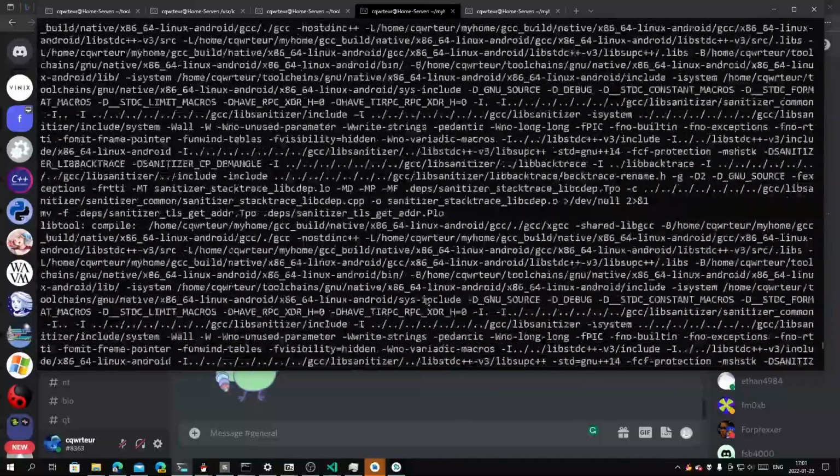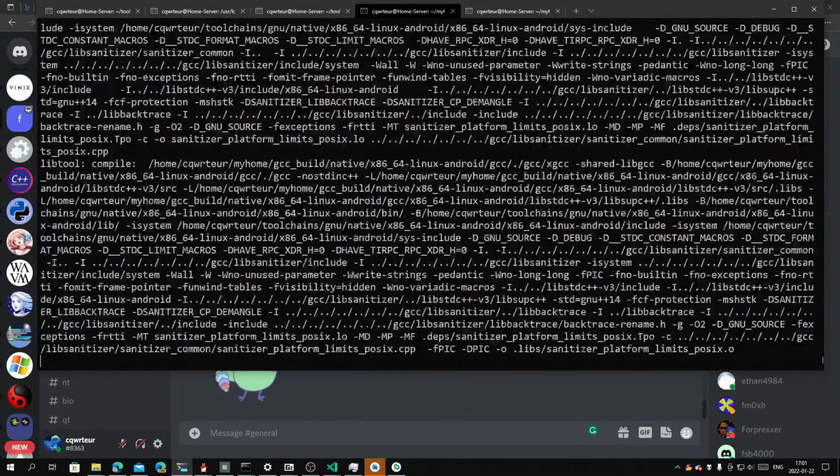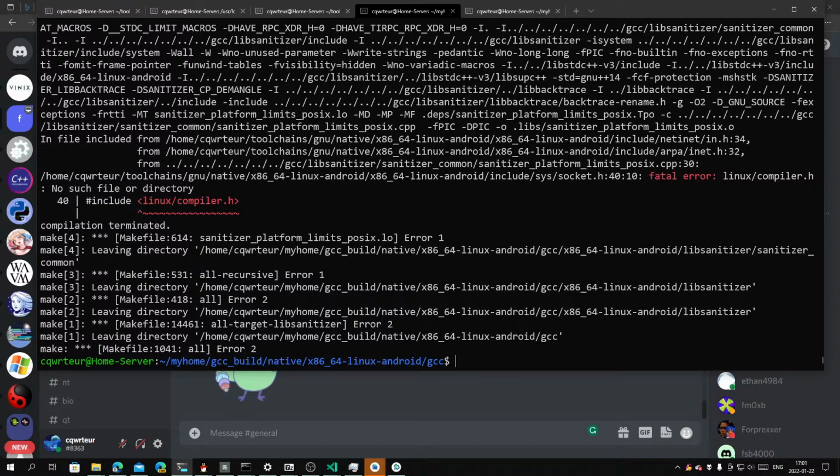Now we encounter new compilation errors. What we can do is just make one thread and see what's the problem here, right? It doesn't have header files.